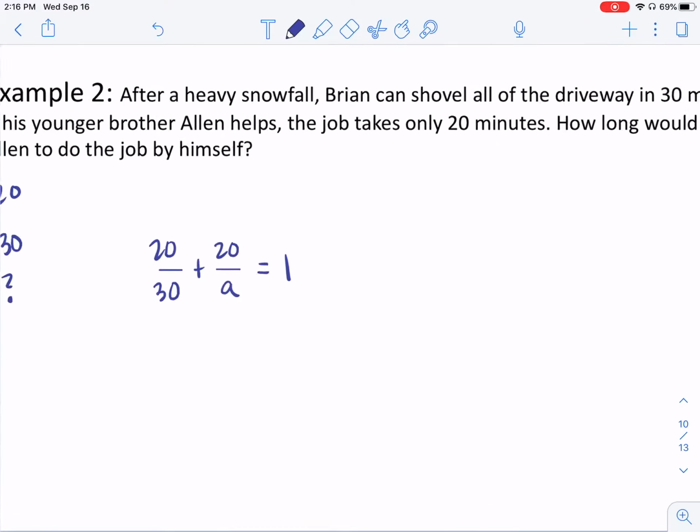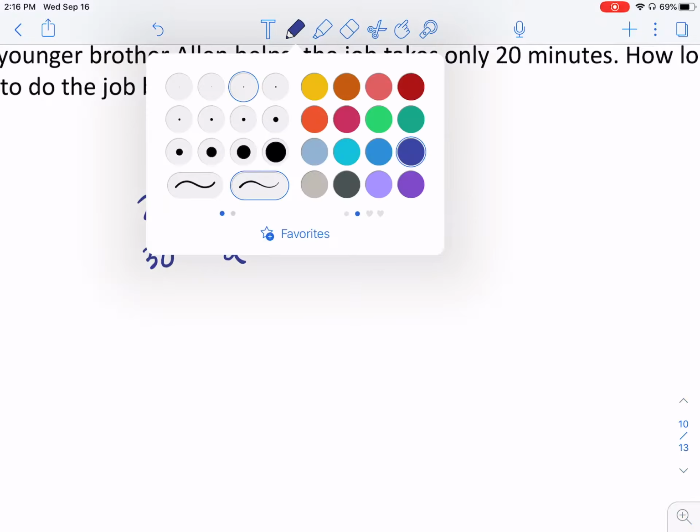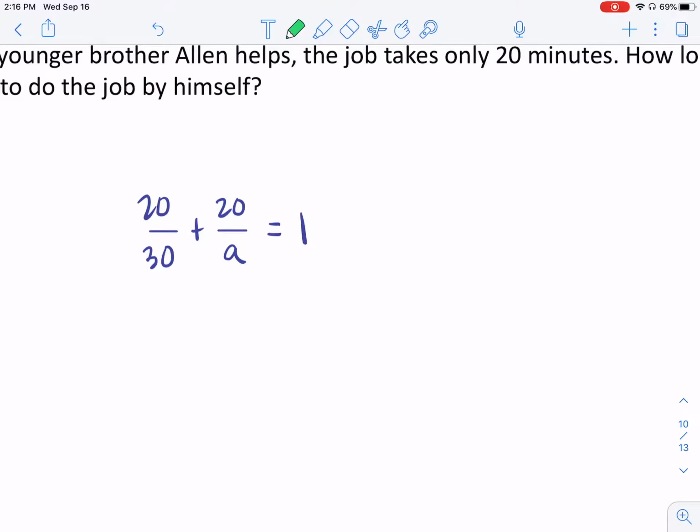Now at this point, there are actually multiple different ways that you could solve this. You could go ahead and make this side have a common denominator and add and then solve it. Some people have noticed that because this is just a number and this is just a number, we could actually move this to the other side. I'm going to do the method of combining the sides because I have been doing that. But if you wanted to bring the 2/3, because 20 over 30 does reduce down to 2/3, to this side, you could. I'm going to leave it as is and solve it from here so you can see we can always use the same method.